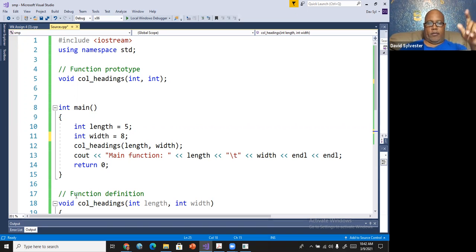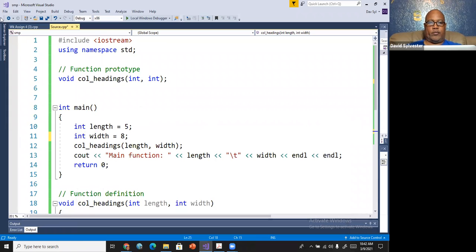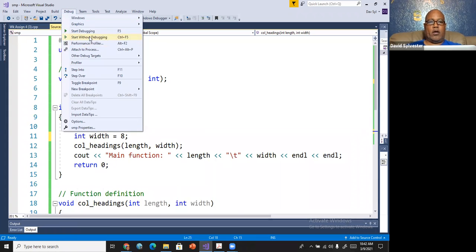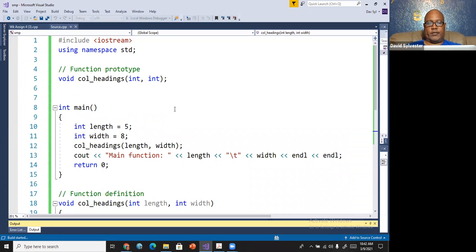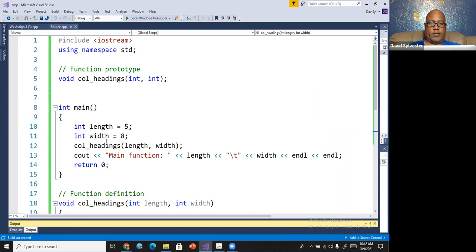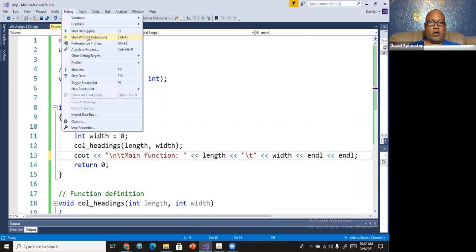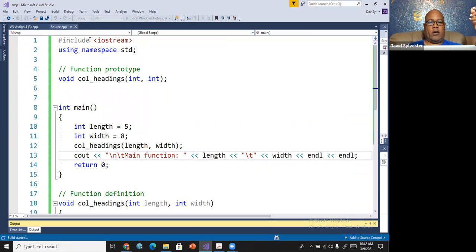Okay. Now you might say, well, how does that differ from just doing it this way, passing it by value? All right. So let's look at the output of this. Well, let me run it again because I changed it to make it look a little different. So if we run this program the way it is, I'm gonna put a \t here. I want it all to look the same. All right, so let's debug it again and look at it.